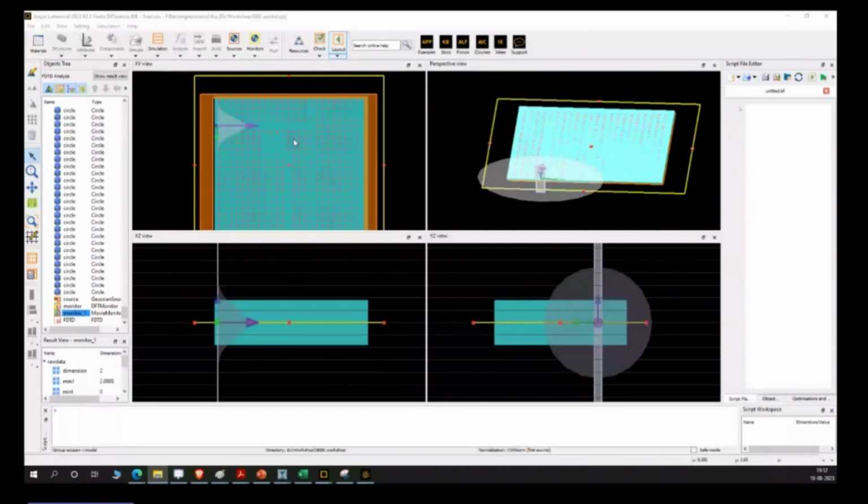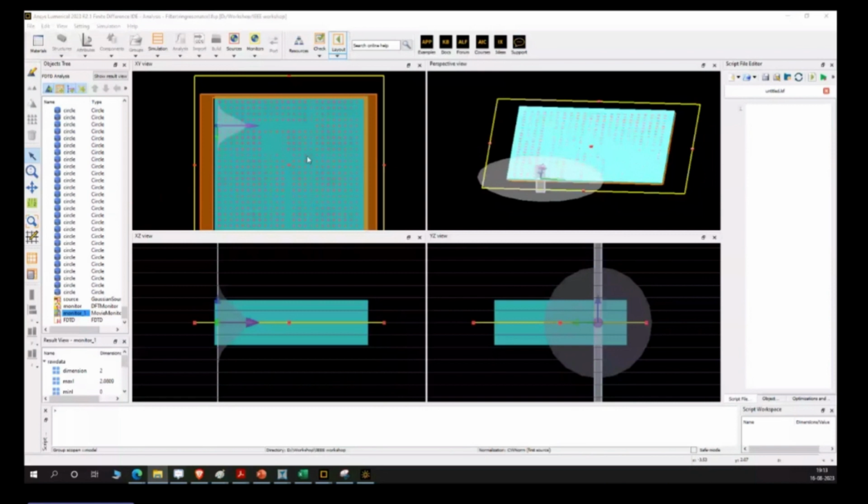I saw one question in the chat box, about how to calculate the photonic band gap for photonic crystals. That's a complicated thing, and it is very much required to understand the photonic crystal structure. The band gap we calculate using dipole sources, not planar sources or Gaussian sources, because the approach is a bit different compared to this simulation. This simulation only comes when you are sure that this is my band gap and this should be my operating wavelength. That is what I need to inject, and only then can you do the rest. So to understand the wavelength, you need to run the band gap simulation first.